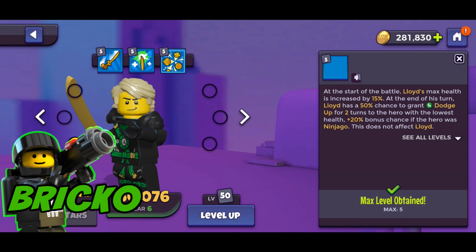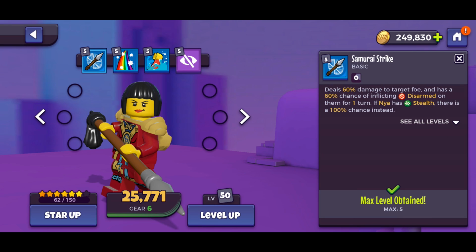So that might be interesting with Kai, because he might lose his stealth, but since he's a pretty weak hero, he might gain this dodge up from Lloyd, and he still might be difficult to hit, so that might be something to keep in mind. Now let's move to Nia, who got pretty much a complete kit overhaul.